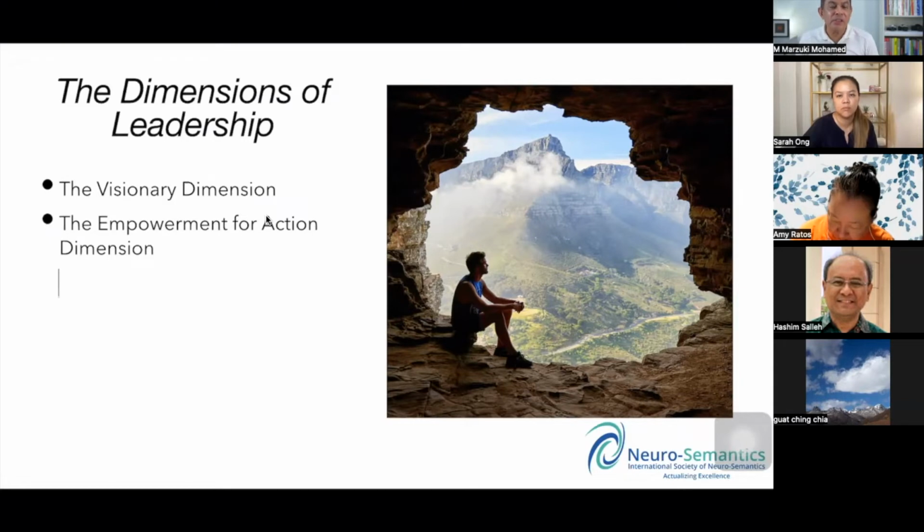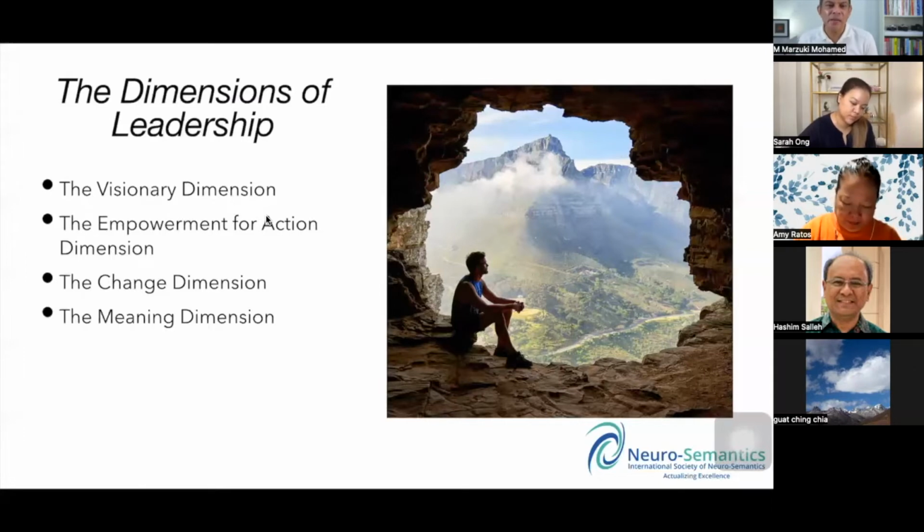Next dimension is the change dimension. A leader leads change and operates as a change agent for transformation. A leader adapts principles to circumstances. A leader manages conflict, tapping into its energy and using it for alignment. So if you have a situation whereby the team members are in conflict with one another, that is an indicator that the leader is not leading in this change dimension.